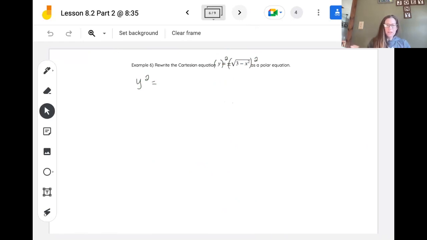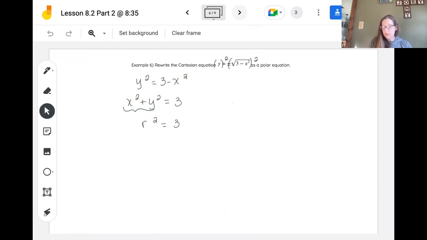And now that I square it on the right-hand side, it doesn't matter if I have a positive or a negative, it'll still turn positive regardless of if it started out positive or negative. So I don't even care about the positive or negative portion anymore. I just have 3 minus x squared. Well, if I bring that x squared over to the left-hand side, I'll have x squared plus y squared is 3. And we're already moving in a great direction. We know that x squared plus y squared is r squared is 3.